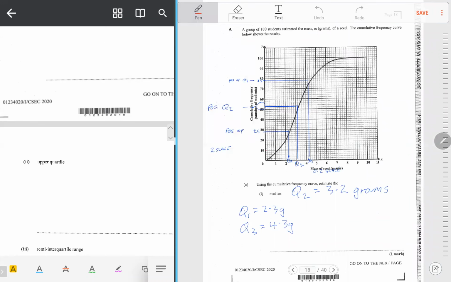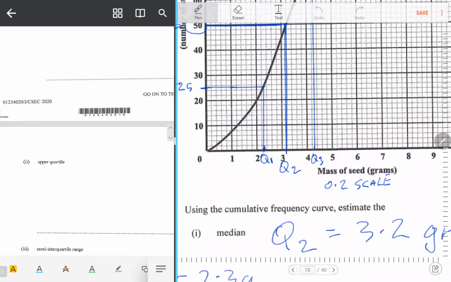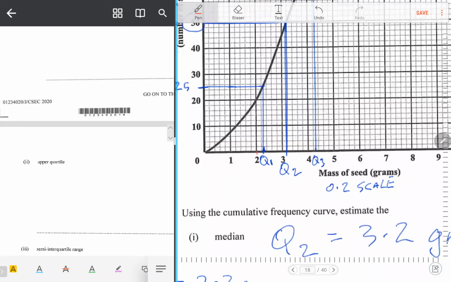Use the red. So we're finding 2.8 down here now. So this is 2, 2.2, 2.4, 2.6. This is 2.8. Agreed? Yes, sir. 2.8 is this line right here. Then we're going to draw our line up on the graph.